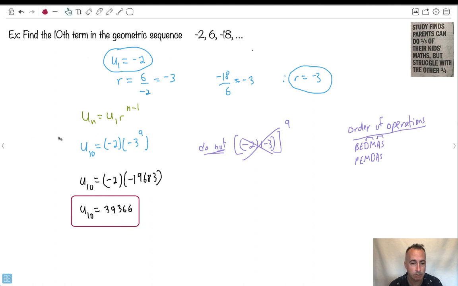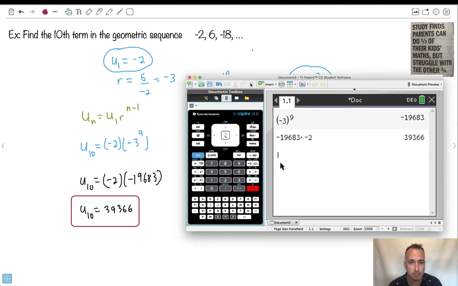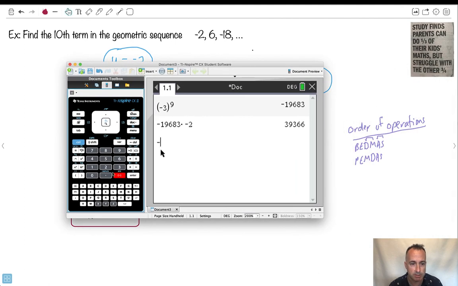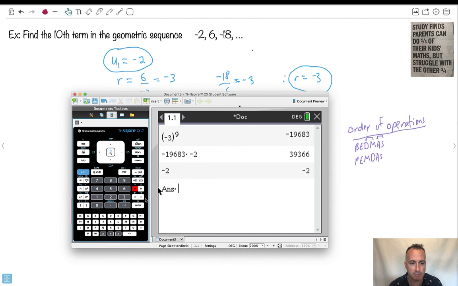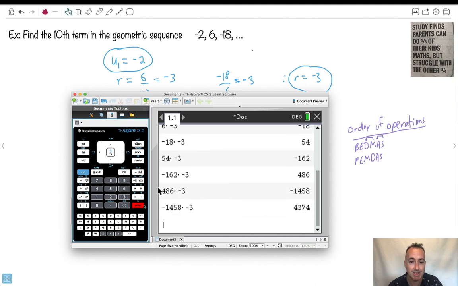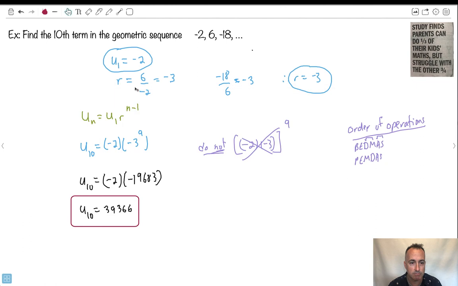Now I could actually do this on my calculator. If I wanted to see the 10th term, there's another way to do it. It would be just to start off with negative 2, press enter, and say answer times, always multiply it by negative 3. So I'm gonna go answer times negative 3. This is my second term, isn't it? If I do that, that means this is my third term. 4th, 5th, 6th, 7th, 8th, 9th, 10th. You see how I got the 10th term pretty fast? Now that's only because we didn't need so many terms.